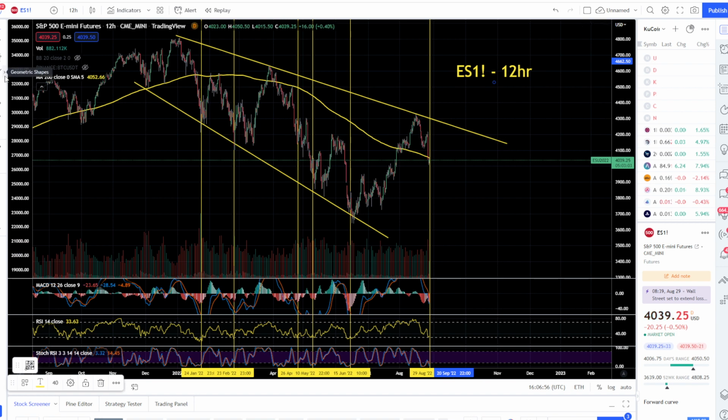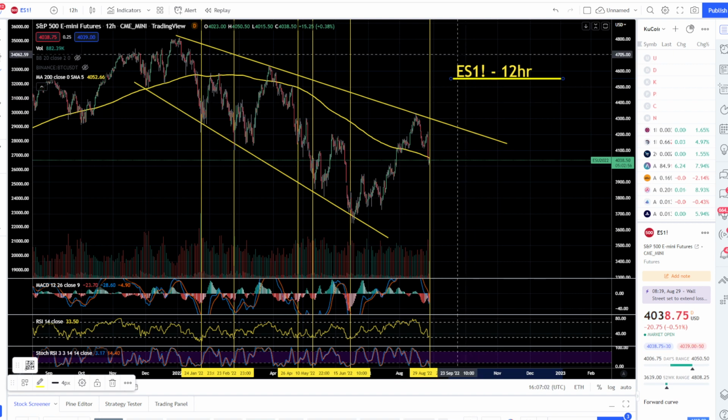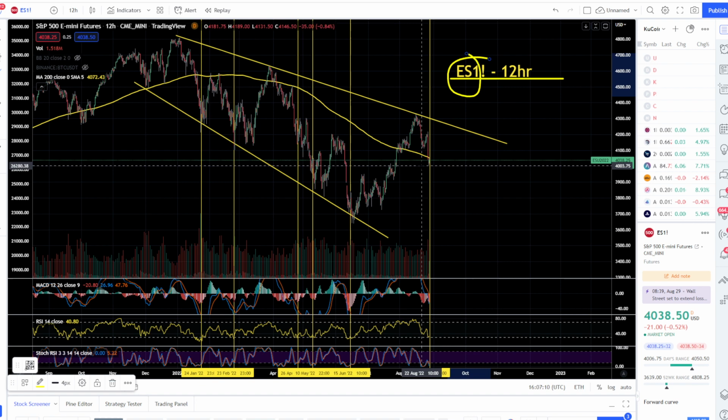Okay, so I really feel like a lot of things fall on what the stock market does. I mean, Bitcoin's been following the ES1 since I can remember, right? Recently, we've constantly been using it. Okay, so now, clearly we had this huge drop from the ES1, right? We had this huge drop, and Bitcoin followed.